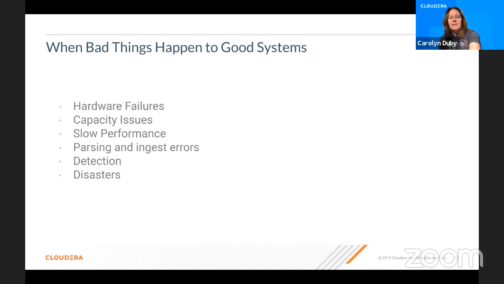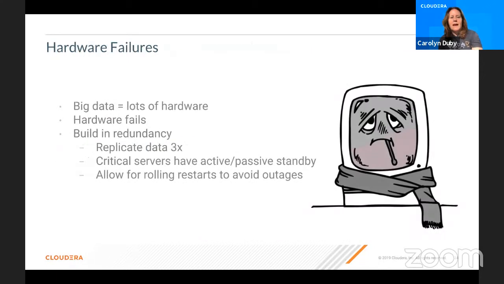So let's talk a little bit about some of the things that we have to look at. Hardware failures. When you're taking in 10 terabytes of data a day, you have a lot of hardware. And when you're storing 10 terabytes of data a day, you also have a lot of hardware in your data warehouse. So big data means lots of hardware, and hardware tends to fail. In almost all of the systems that we work with in these horizontally scalable platforms, there's redundancy that needs to be built in.